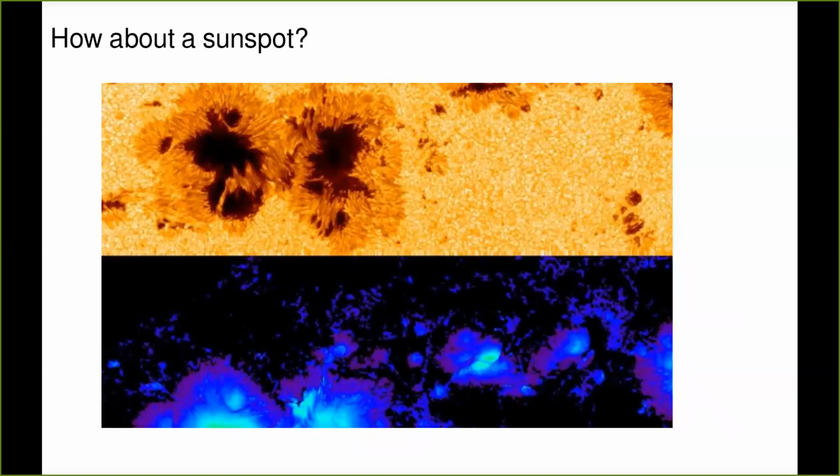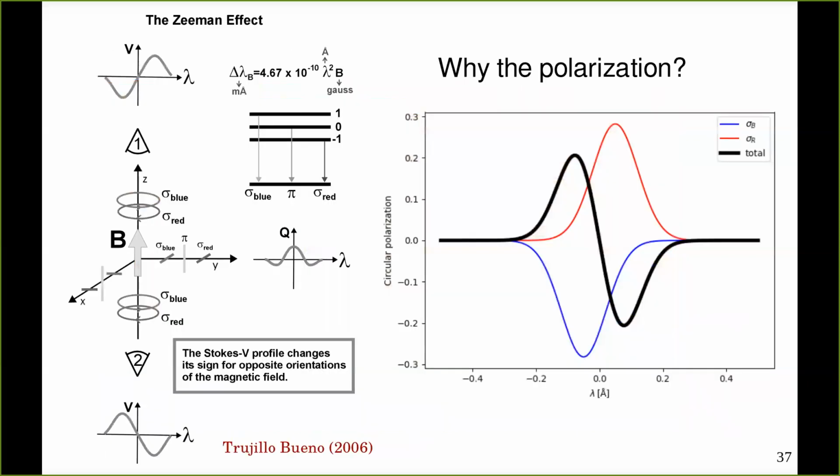Circular. Circular, yes. I mean, obviously, if this was linear, it needs to be circular. And it's circular now because of a completely different effect. The magnetic fields that we see in the sunspots are strong enough to split the energy levels. And now the energy levels, and here I'm plotting just the most simple case, consist of these, as I like to call them, Zeeman sublevels. And these are basically different M numbers, if you remember from quantum mechanics.